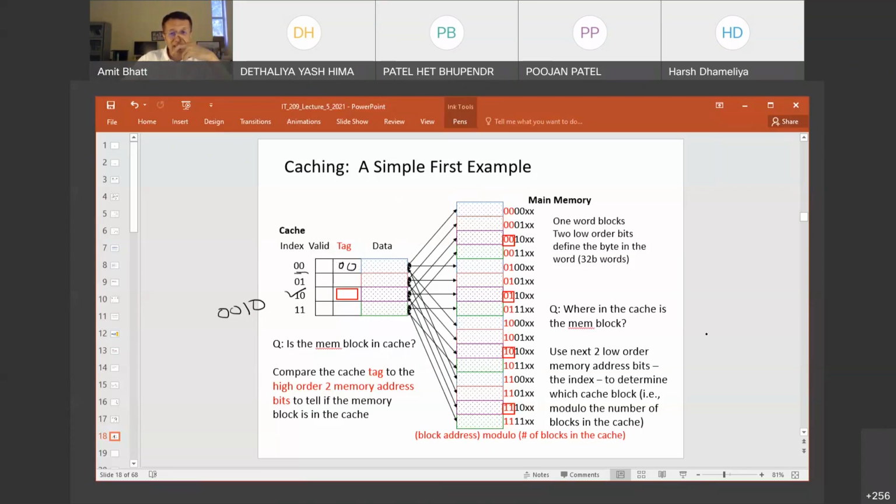Then a message will be sent to main memory: get me 0100. It finds 0100 and puts it over here, kicking out this 0000. Now the index will be 00 and the tag will be 01, and then it will be given to the processor. It is not a nice thing not to have a hit, because the processor will have to wait, twiddling its thumbs, till the data is shifted from main memory to cache memory, because whatever the processor wanted was not there in the cache.